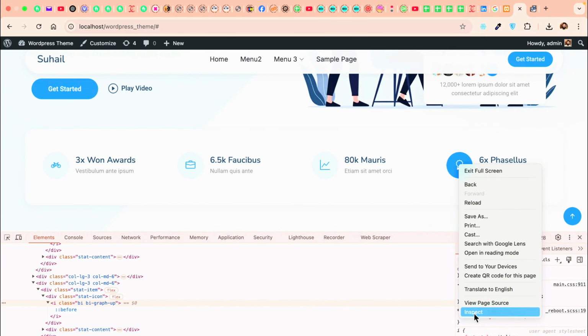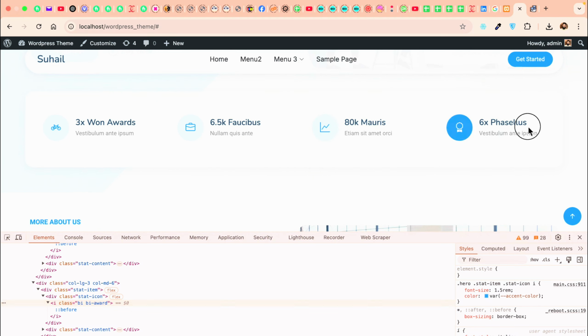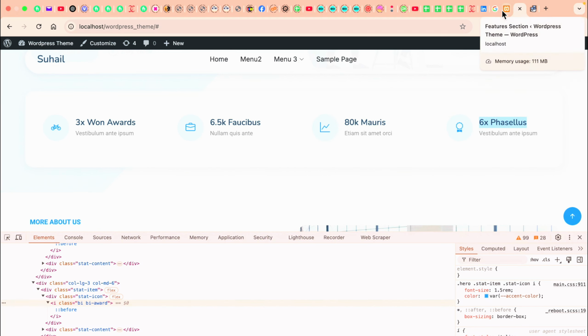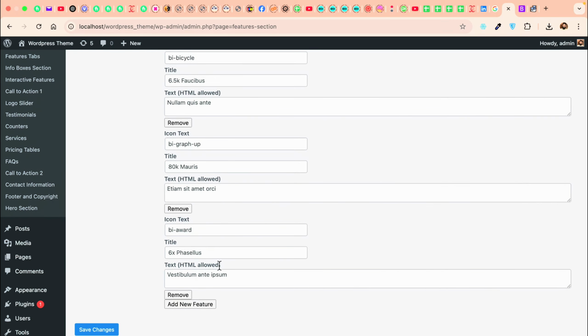I think this is the badge, bi award. Okay, bi award, copy and use it here. The title would be 6x and the text should be again the lorem ipsum text. Okay, now save changes and all these will be saved.